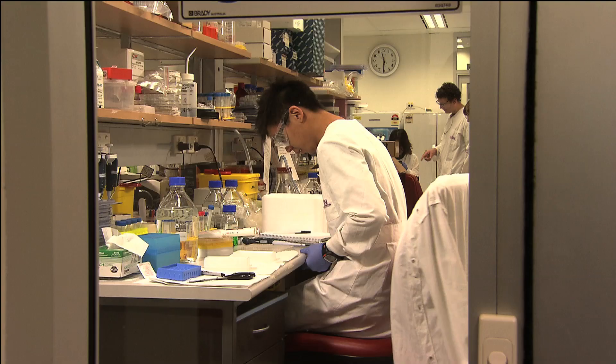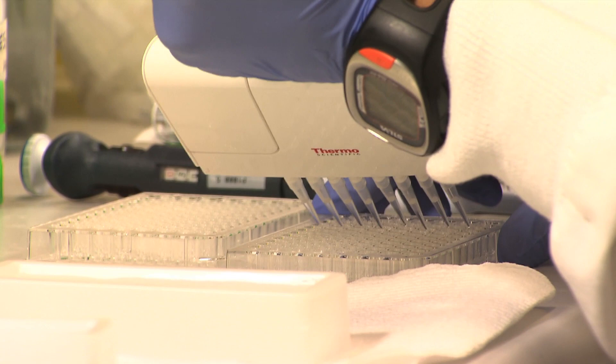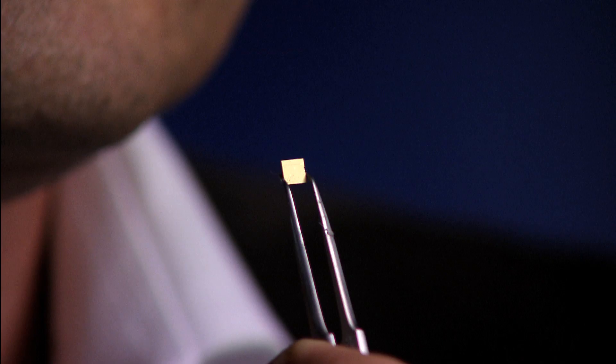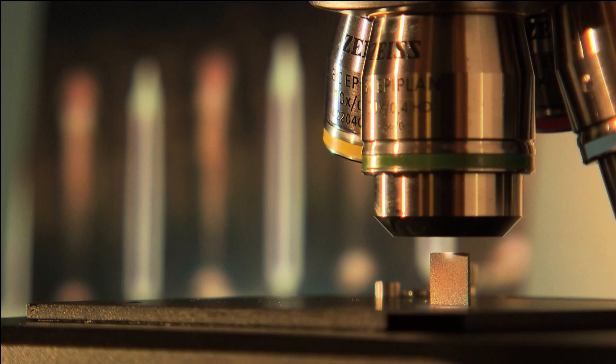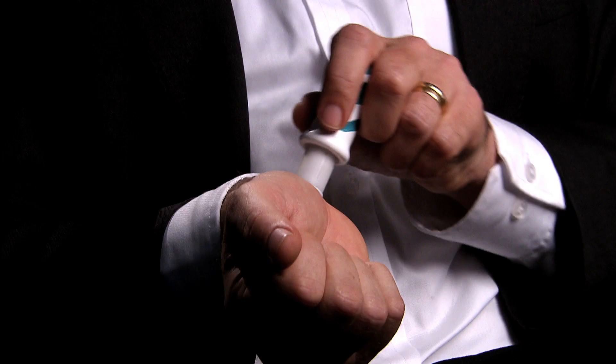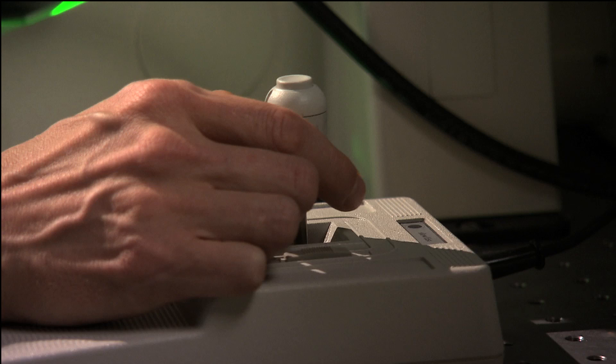The needle's been around a long time and on many levels it is successful, but it could be argued that we're missing our immune sweet spot, which is the skin. This is one example of a nanopatch. To the naked eye it just looks like a square, but if we looked under a microscope what you'd see is thousands of tiny projections that we dry coat vaccine to. The idea is that we take this patch and apply it to the skin, breaching the tough outer layer and delivering vaccine directly to that immune cell population just below the surface.